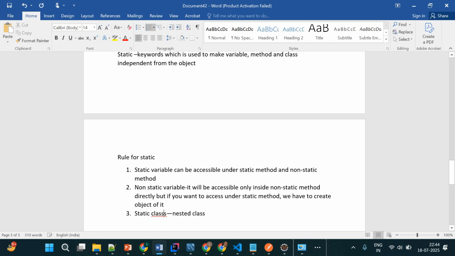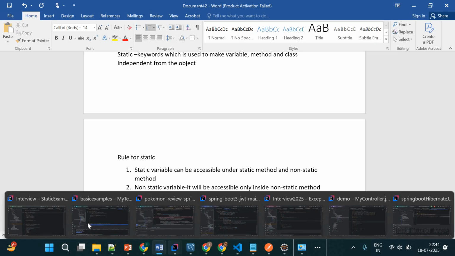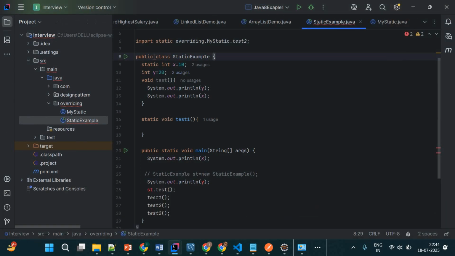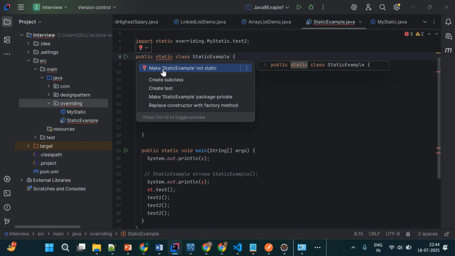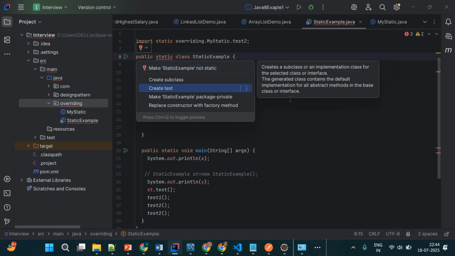If I create a class inside the class, that class can be a static class, but a normal class cannot be static. For example, if I add a static here before this class, it will be a compile time error and it will say that static cannot be applicable with the class, right? Then it is suggesting to make it non-static, because it is not possible.